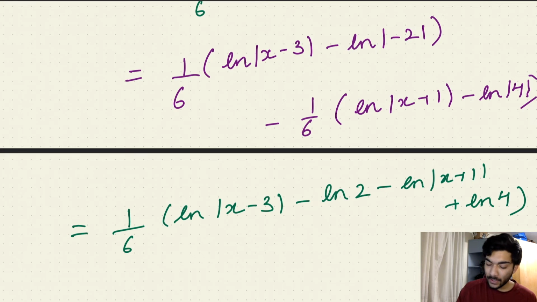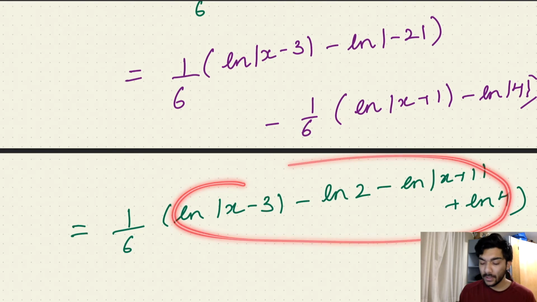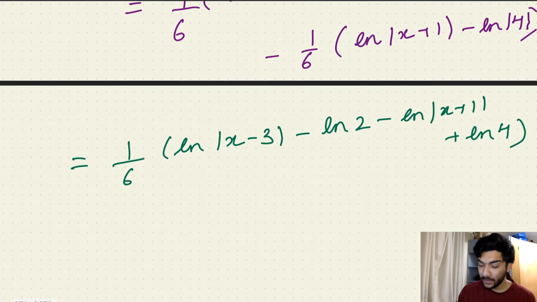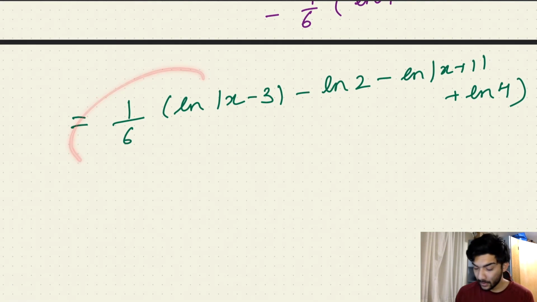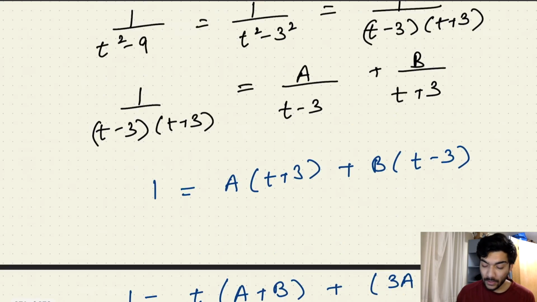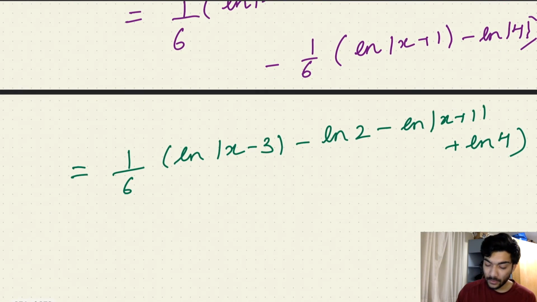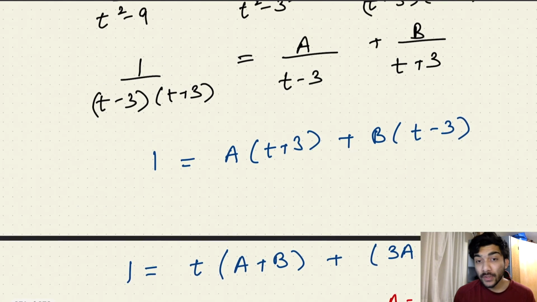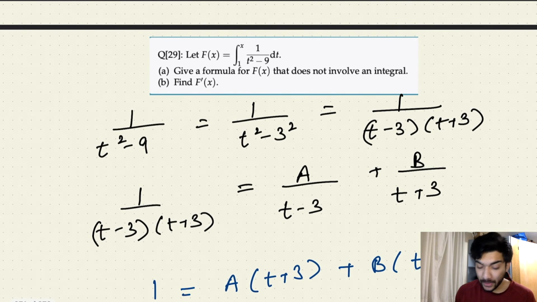So I basically combined this 1 by 6 with this 1 by 6 and then wrote the second expression by taking everything together, right? So now this would be your final answer to the definite integral of this expression over here. You can also simplify this answer, but if you leave your answer as it is, it will be correct as well. So again, we use the same concepts of partial fractions that we discussed in the previous video to solve this integral, and this was a fairly simple problem, right?